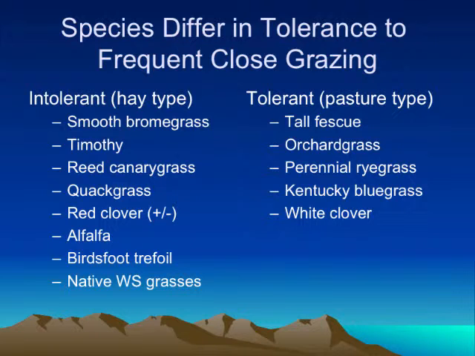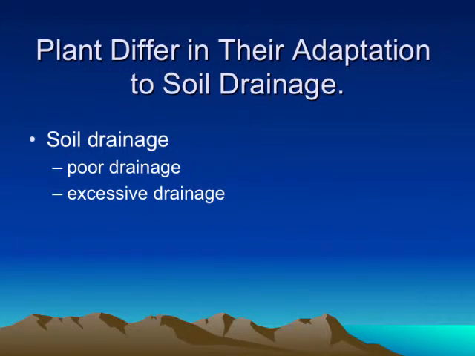So bottom line, this is a cool weather plant. If I really want to stimulate white clover, I want to put that management in either in the spring or in the fall when it's going to respond to that management, because it's now in the temperature range that it needs, plus I'm giving it the grazing management that it needs at the same time. To give it the management when it's not going to respond is not very meaningful, is it? Or not very useful to the plant. So we have to do the timing together.